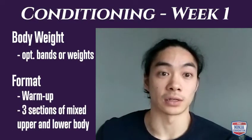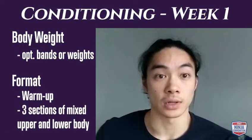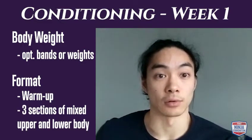Our workout format is going to be just a nice quick whole body warm up, and then we're going to break off into three sections, and we're going to do a mixture of upper and lower body movements.